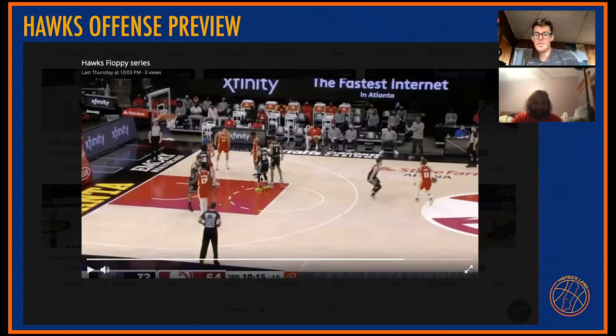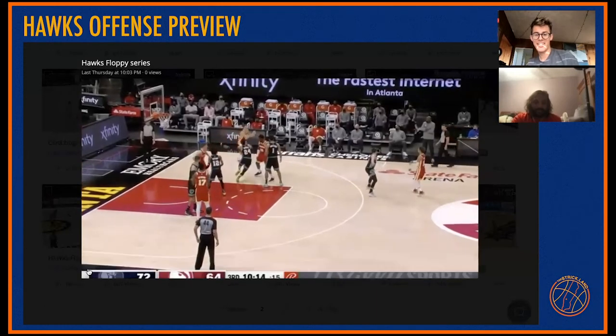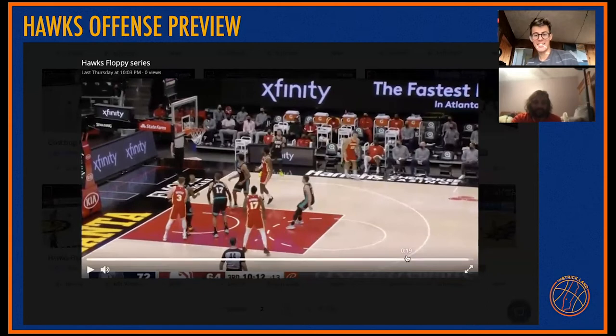And one reason teams sometimes will do something like this is because the ultimate action typically is going to end up with Bogey either here or here getting the ball. And this gives him an easier line where he doesn't have to fight through the screens to get to those two spots, right? Yep. So it's sort of like top blocking without being connected to the shooter. The counter for that defense, though, is just to pop to the corner, right? And that's what he does there.